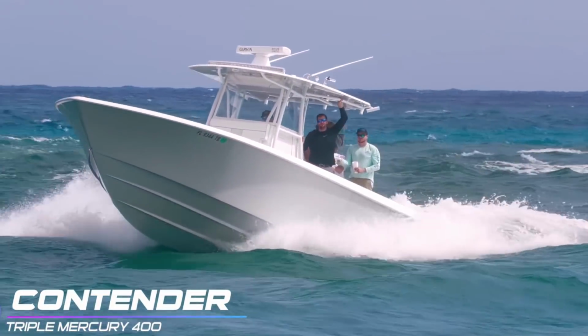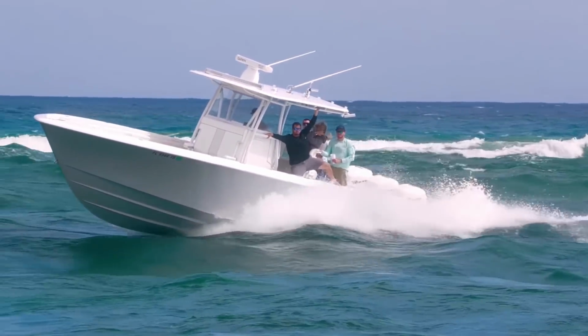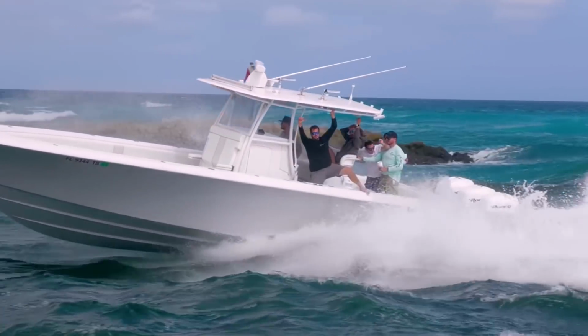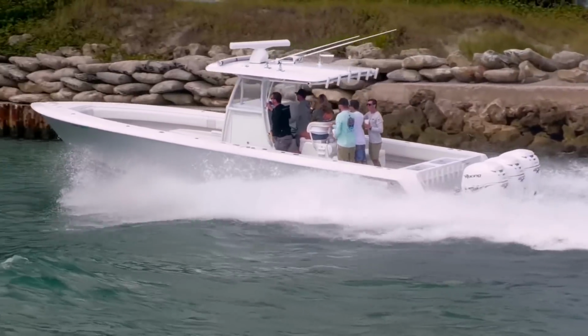Here we're going to see this vessel making its way toward Boca. They've got the boat just up on plane and look pretty solid. They've got a really good pace, and one of our crew members looks like they're going to try and show off a little bit here as well. But this crew is not going to have any issues. They're going to make their way into Boca Inlet and take a win for the boats in the fourth round. And that'll bring us to a 2-2 tie as we roll into the fifth round.